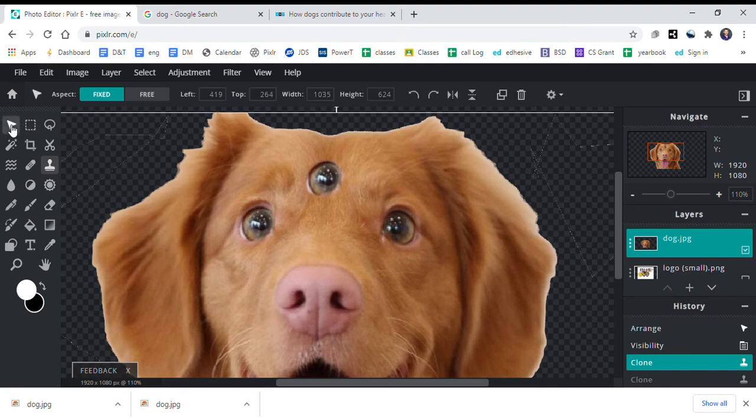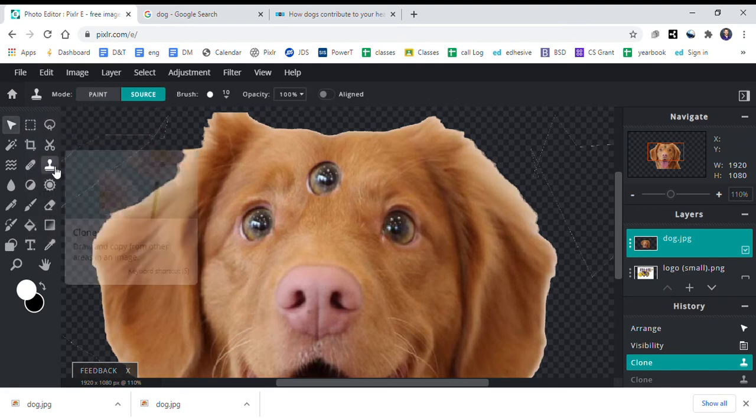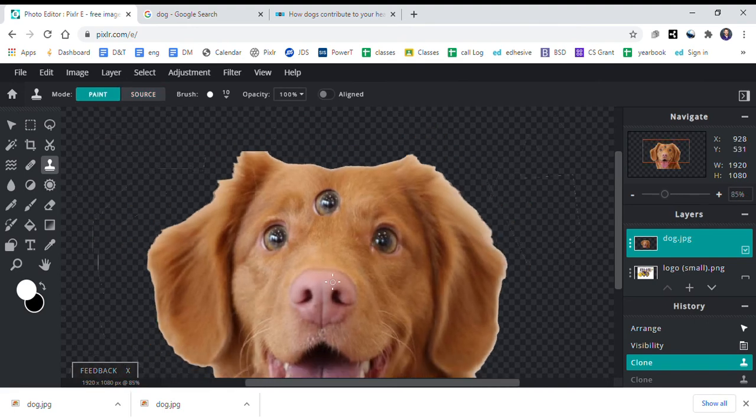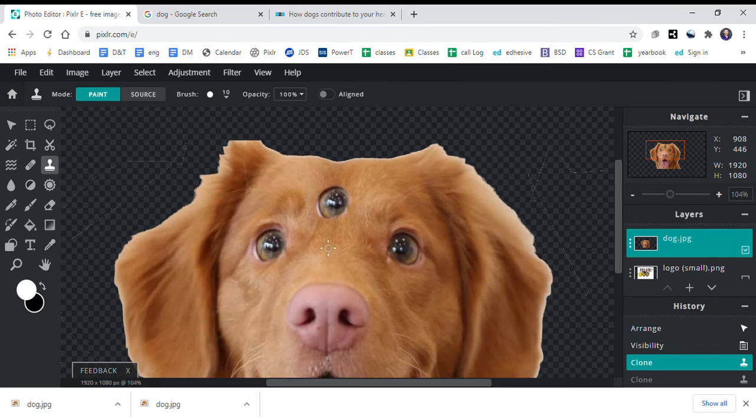It would be the same thing. So I'm clicking off there and clicking back to the clone stamp. Click, and where will we put the nose? Oh, why not? Let's put it up here. Okay, see if we can trace this. Again, having a mouse is extremely useful in this situation.